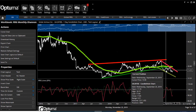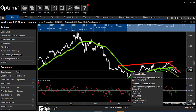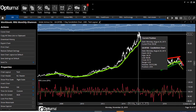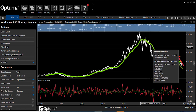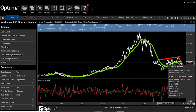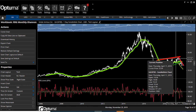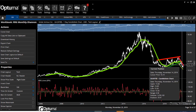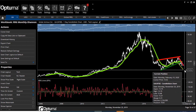So this stock is a stock that I think is in a free fall. And when you zoom out on a chart, you can see that it peaked in 2015 and shares have been trending lower since then. Then it had this counter move against that trend where it was going higher, which was great to see. It lasted for a couple of years. Very nice move, but when it's a counter trend against a broader downtrend, it acts as just a temporary stall. And now the shares are getting back into that sell-off mode. And I think the shares are definitely headed down towards $10 or so.